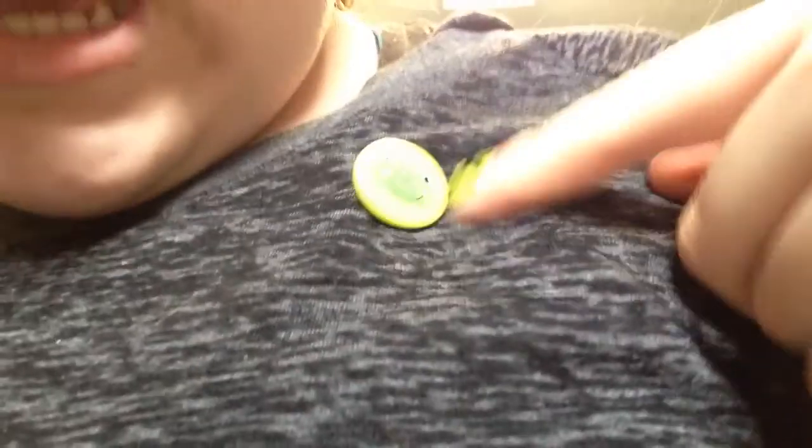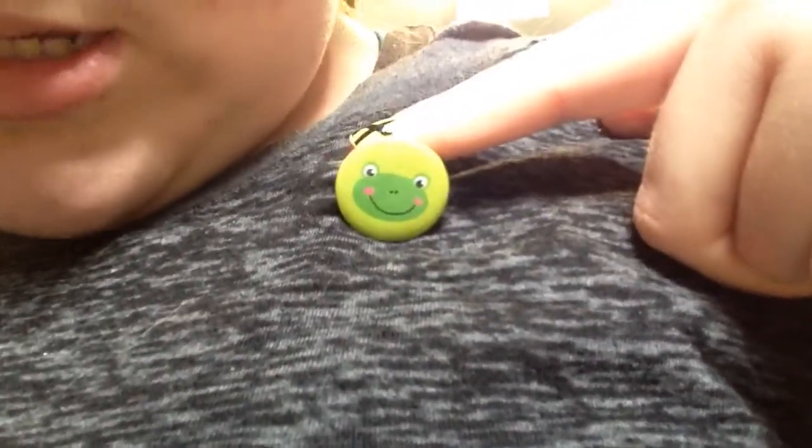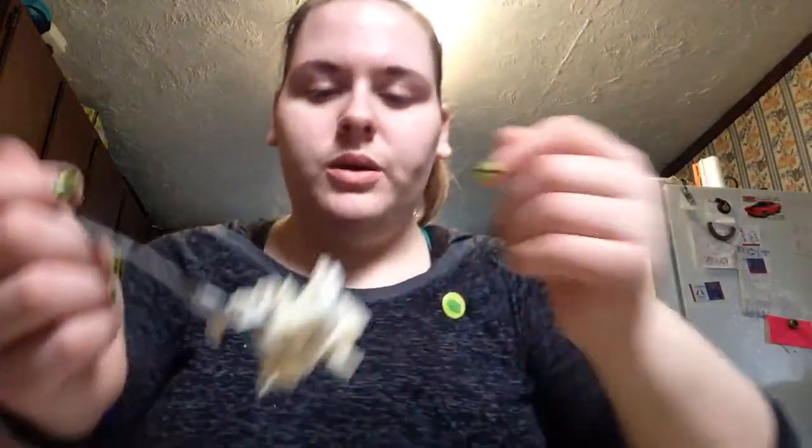By the way, my mom got this pin from a lady at work. It's a little froggy, let me show you. It's a little blushing froggy. You can't even see it. Isn't it cute? I know it looks like your run-of-the-mill, like, dollar store little pin badge thingy. A button, sorry.